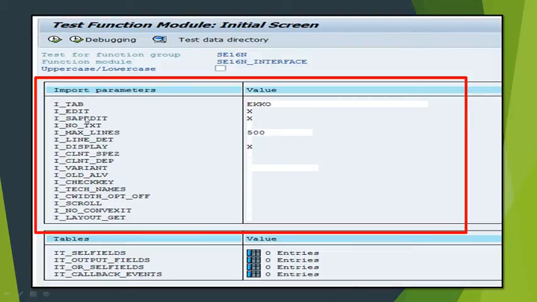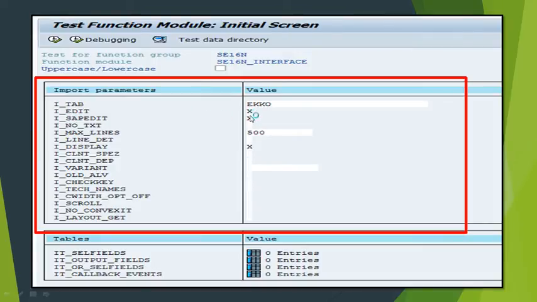Here in the first two fields you need to put a cross. So these two fields should be crossed. Maximum lines, how many lines you want to execute, 50, 500, how much data you need to display, 200,000, 3,000, or you can remove this field. But remember, these first two fields should be marked as X.